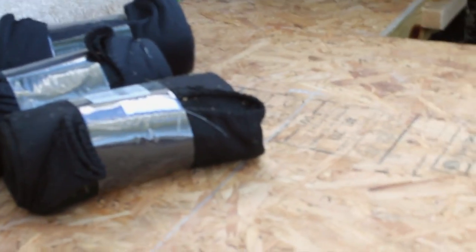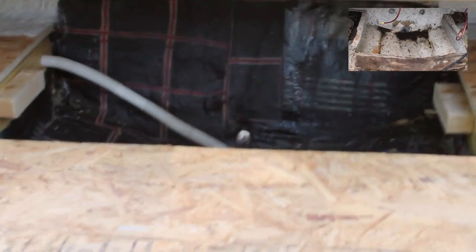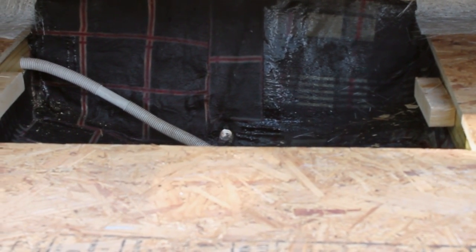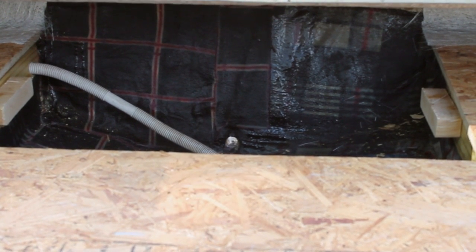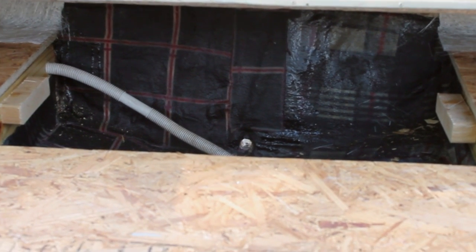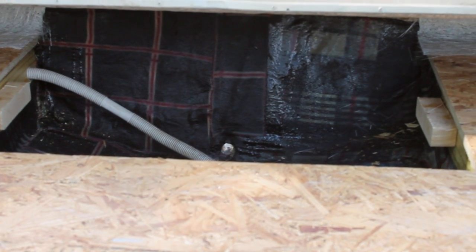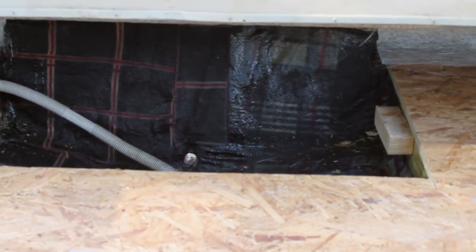So just the left side of the boat is what I have a problem with. There are some more of the fleece blankets. That's where I'm getting ready to dry fit everything, make sure I have enough. I got a pretty wide bilge. I don't think anybody needs to do it that wide. Mine was originally this wide, and I talked to a couple of professionals. They say you don't really need it that wide, but this is a 17 foot boat, 6 feet wide, so I figure I'll go ahead and put the same size bilge back in there, and I'll mount the bilge pump in there, make it look all nice and pretty.